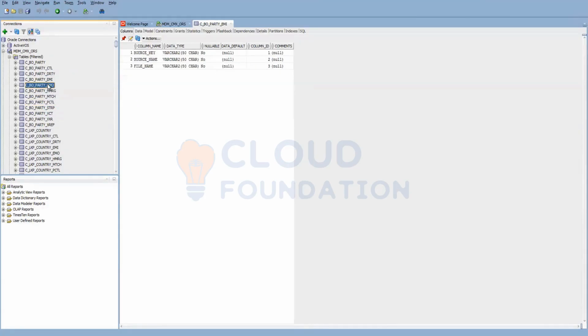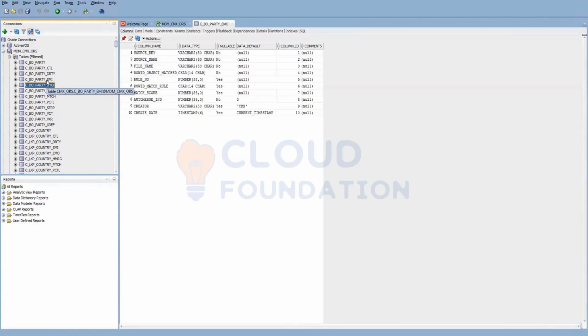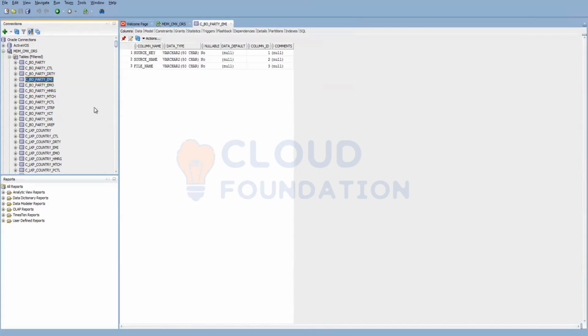EMINIMO table. This is the table which is utilized for external match or for match tuning. In the input, we'll share the file name, the source name and the source key. And from there it picks the data before loading it.